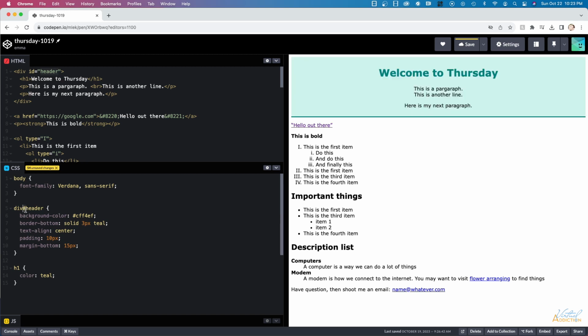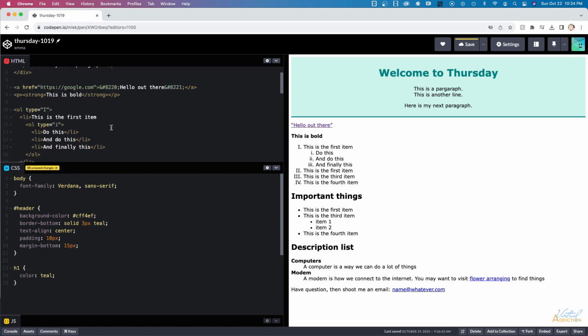Whenever we want to target an ID, we use the hash symbol followed by the value name for the ID. This allows us to specify that this is an ID name. In this instance, I'm also specifying that we have to be looking for a div with an ID of header. In this case, I could also simply just write header and it would do the exact same thing. I don't necessarily need the div, but either way is going to go ahead and update my page and display it in this particular way.